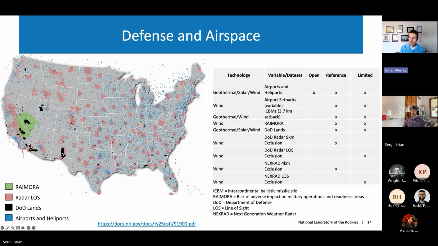And all of this, that link here at the bottom, is the technical report that documents all of these. So we're not going to go through them, but if it's something where you think, I want to learn more about that, there's citations in there that say, here's the data set that we use to characterize it, if that is something of particular interest. Our goal here is just to give you a flavor of the kind of things that are included when we're deciding what to exclude and what to leave into these supply curves. So let's go to next slide.